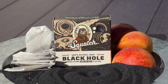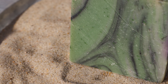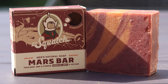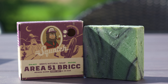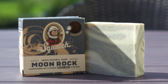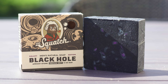If you want an in-depth breakdown of each of these bars, I do have soap guides available for each. The Galaxy Boys are some of Squatch's most legendary for a reason. The Mars Bar is the Alpha Brick here, with a spicy cinnamon scent and a nice grit — one of the all-time great limiteds and a personal favorite. The Area 51 Brick is very underrated, a smooth bar with a refreshing cactus scent. The Moonrock is probably the roughest, grittiest brick Squatch has, with a heavy pumice-based grit — a cool-looking bar with a clean, floral scent. The Black Hole is a more polarizing brick, but it's a sleek bar with some grit and a powerful peach tea smell.